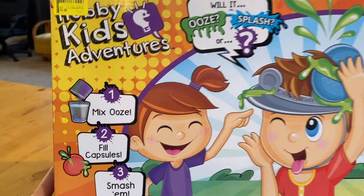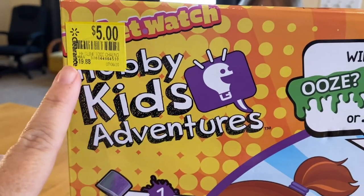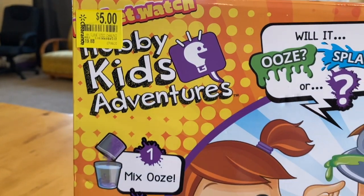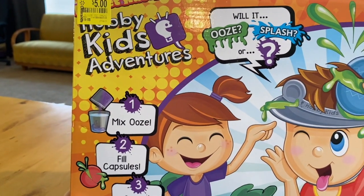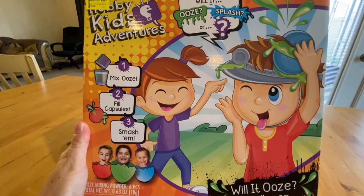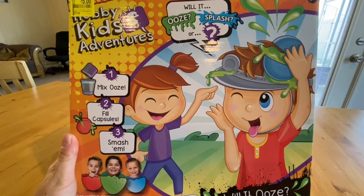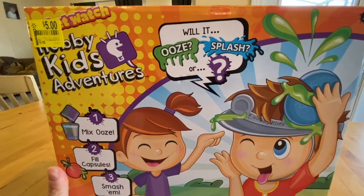All right, so I am a sucker for a good deal. The other day I found this on clearance at Walmart, normally $19.88, $5. Hello, clearance. I have never heard of Hobby Kids Adventures, but it has slime, so I thought my kids would enjoy it. This says you mix ooze, you fill the capsules, and then you smash them. And I think you're trying to decide if it oozes or splashes. Obviously it says, will it ooze or splash?